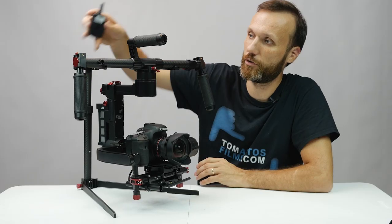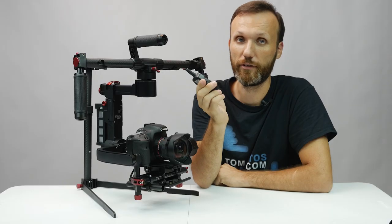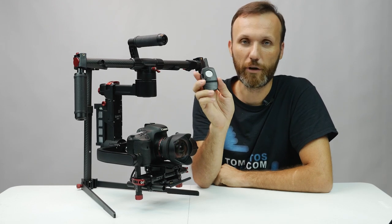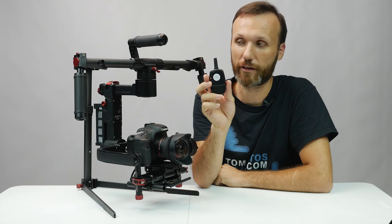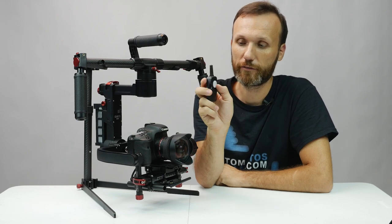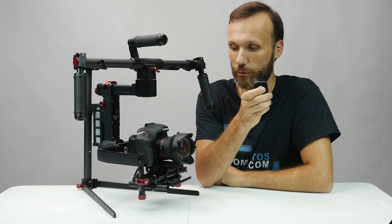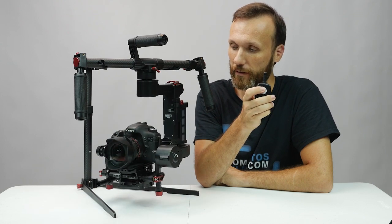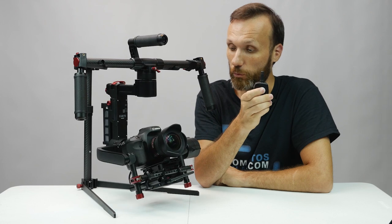Another cool thing that the gimbal includes is this little joystick that it comes with. Tiny little joystick. I think it operates via Bluetooth signal, and it has a battery inside it that will easily last a whole day. I've never had this remote die on me. You have a simple button to turn it on and change the gimbal modes, and then this big white joystick that allows you to pan and tilt the camera. It works very smoothly.